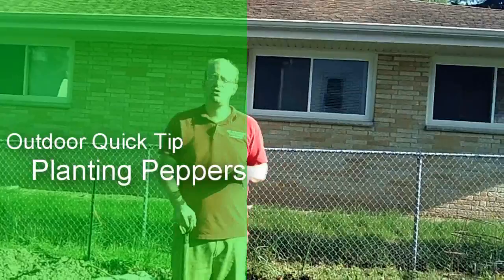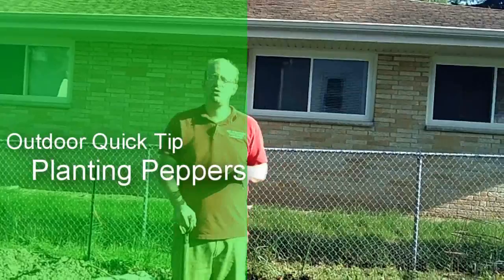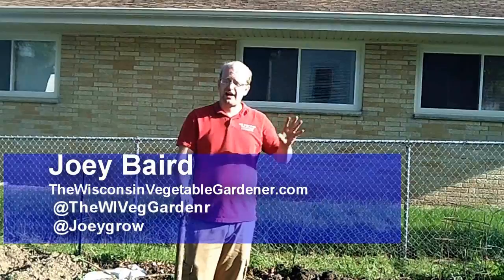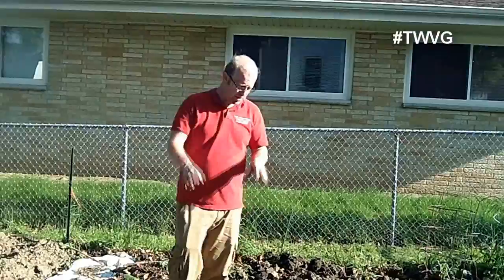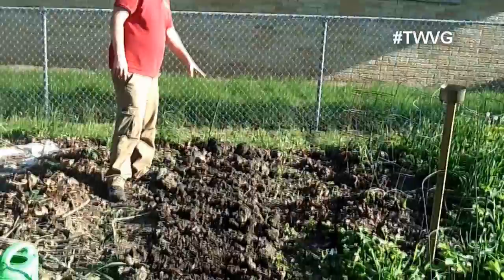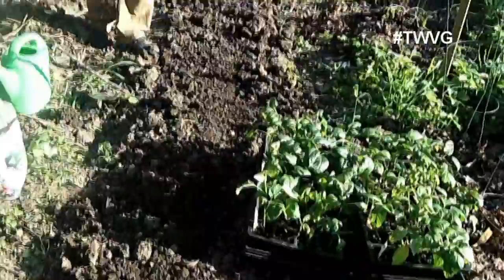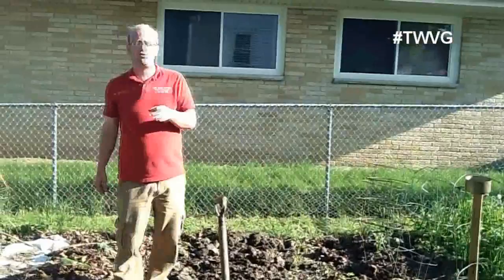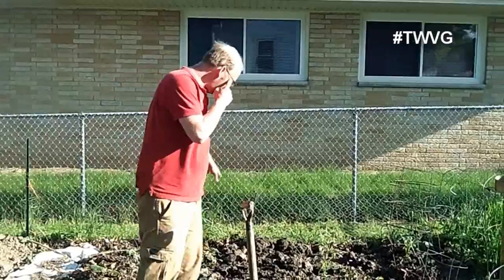When growing peppers, there are a couple of things to keep in mind. Peppers are a tropical plant — they like warm soil but don't like excessive heat above 90 degrees Fahrenheit. They'll kind of shut down until temperatures cool back down and then start producing again. We have a bed here on the high end of the garden that's been worked with a hard-tine garden fork, going in there to remove weed roots without tilling, since weeds propagate from root cuttings and tilling kills too many earthworms.